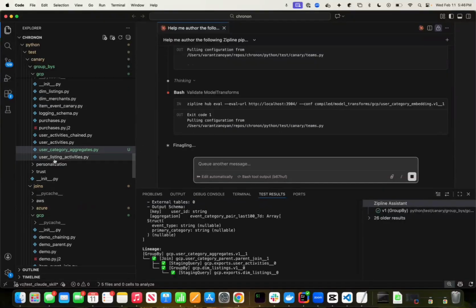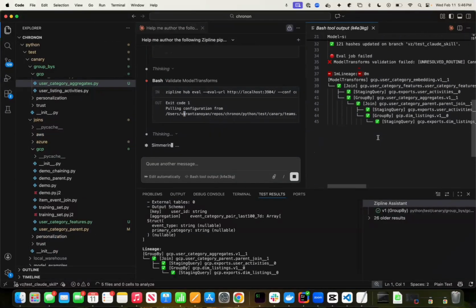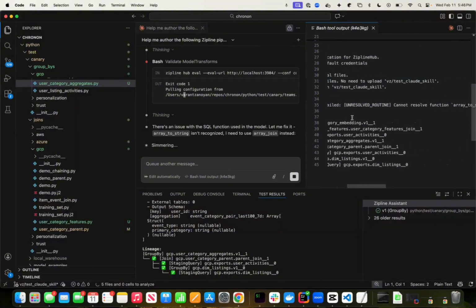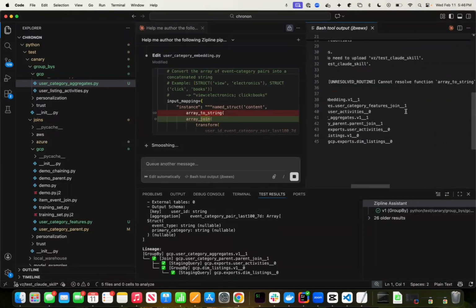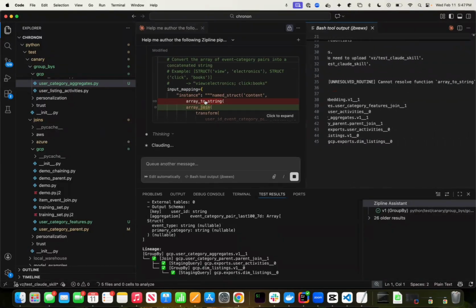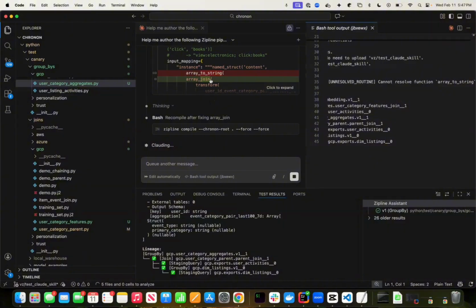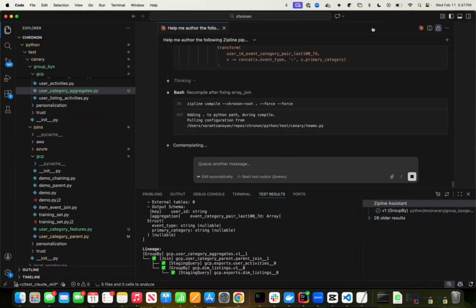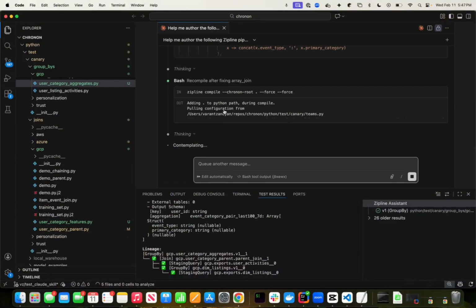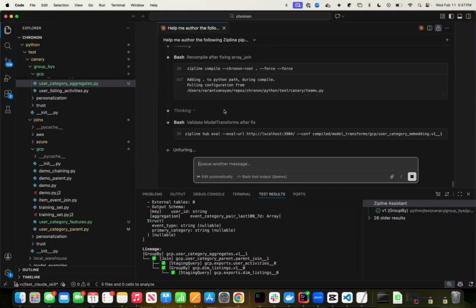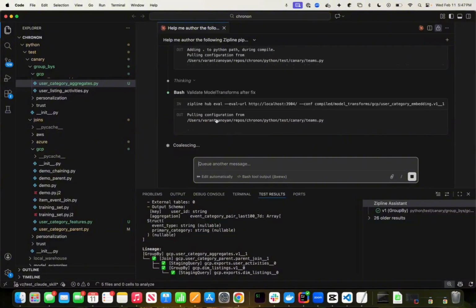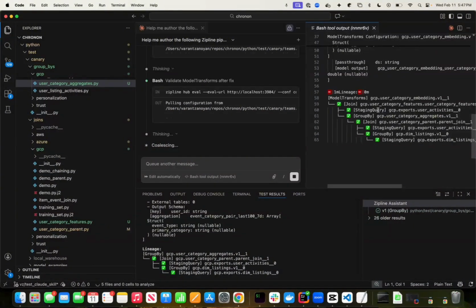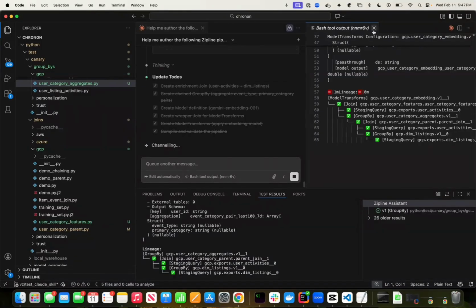So it actually already wrote that model transform, and you can see that there's an error here. So it's going to go ahead and fix that and iterate on that until it's correct. It had a typo basically in the SQL, which is fine. It's going to fix that, and it's going to try again. And now it's trying to eval it again. Let's see. Okay, got it right this time. So this is an example of how that eval tool is actually really useful.